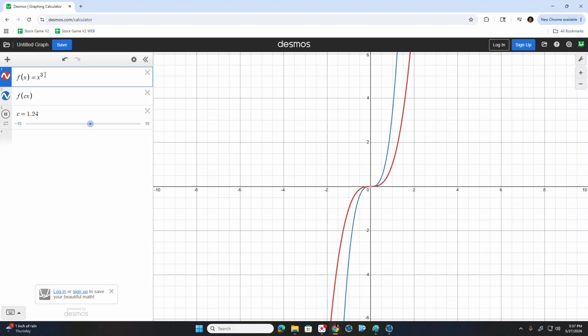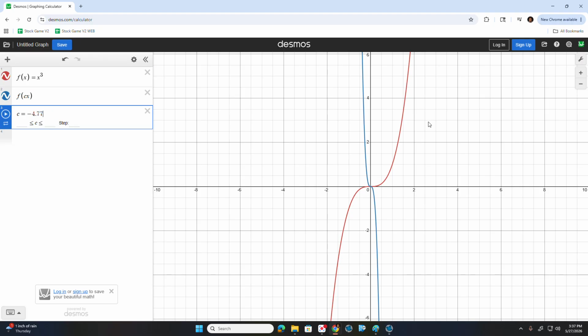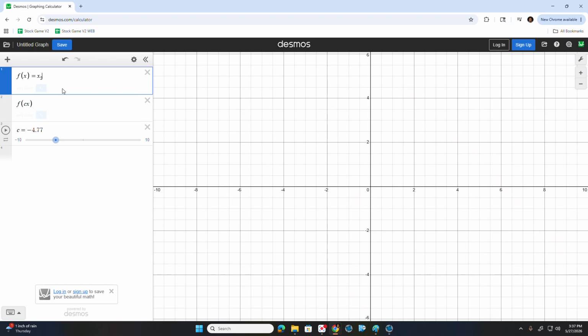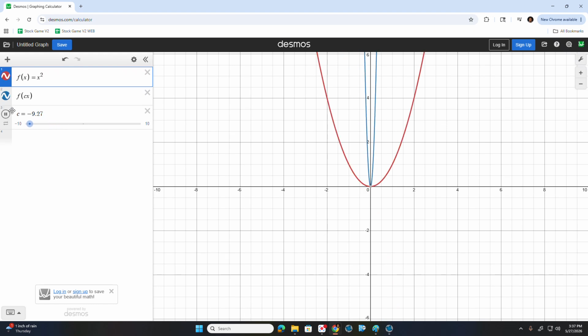You're still seeing that stretching and that pointing, curving. But now you're seeing this y-axis reflection when that c goes negative, right? Not only are we stretching, we're getting sharper, more pointed, because the value is greater than 1, but because it's negative, we're reflecting over this y-axis. We just couldn't see it, because when you reflect x squared over the y-axis, you get the same thing. But in reality, you could argue that the sides have shifted, which I just think is interesting.